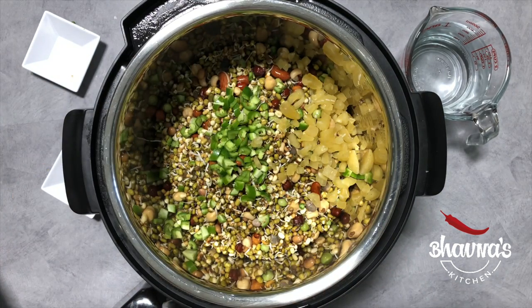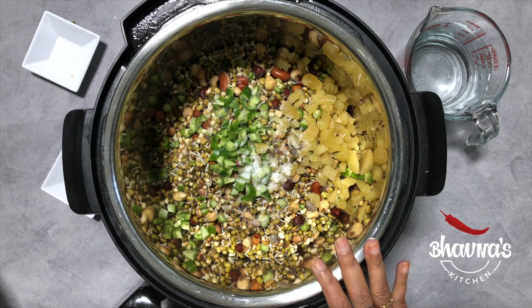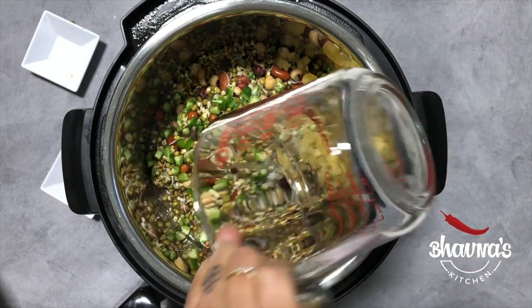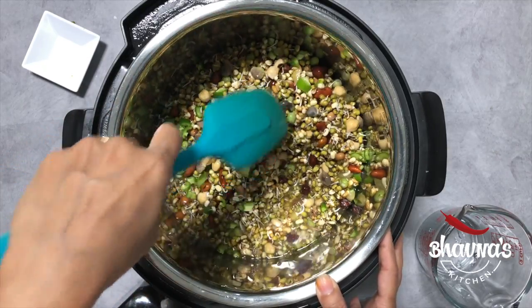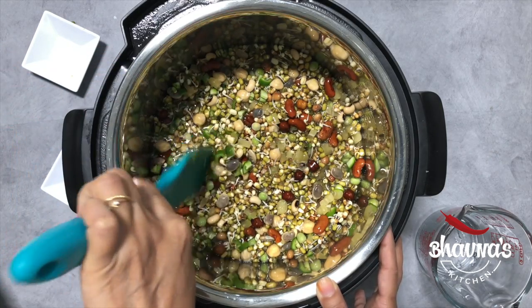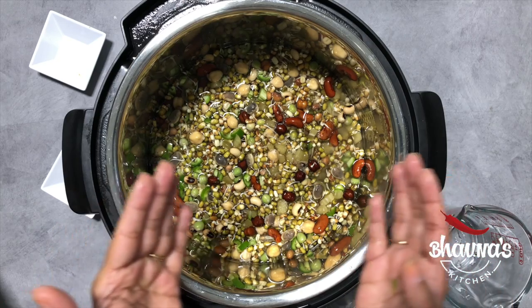Garlic chopped and salt as per your taste. Initially there were 2 cups of beans and by the time they were sprouted, it's about 4 cups now. Since I'm cooking in the electric pressure cooker, it requires less water than cooked in an open pot, so I'm going to take 3 cups of water. If desired, you can also add turmeric powder haldi, but haldi is not added for the ritual I'm making this recipe for. Be sure to add sufficient water so that the beans are submerged.